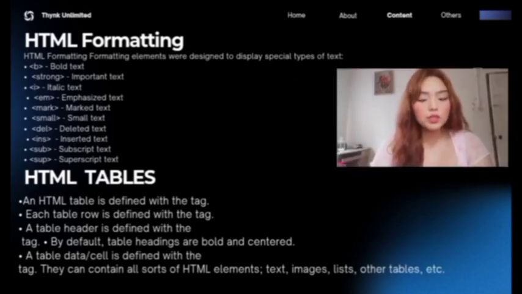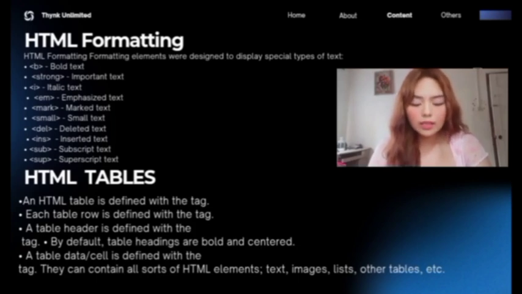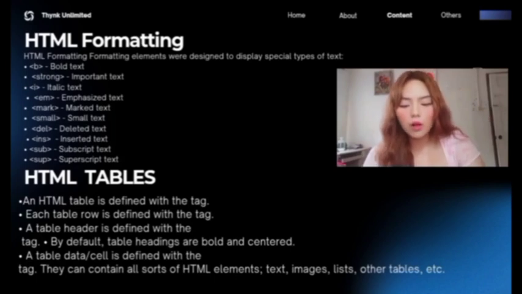Next, we are going to talk about HTML tables. First, what is an HTML table? HTML tables are defined with the table tag. Each table row is defined with the tr tag, and table headers are defined with the th tag. HTML tables organize data in rows and columns. So first, we have table, which defines the table.